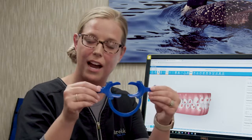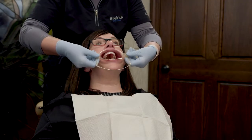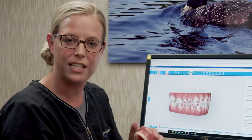The attachments — we call them the little pink dots that you may see on your ClinCheck. Everybody has different size and shape attachments and they're on there for different purposes. Depending on how your teeth need to move, they work as pressure points or as little anchors to help keep your aligners in. In order for Dr. John and his team to place them, we use a retractor to hold your lips and cheeks out of the way. It's a little bit of a stretch but not too uncomfortable, and the process is actually quite quick. The aligners themselves will have a little bubble wherever there is a matching attachment on your tooth — those match up to help keep the aligners in.